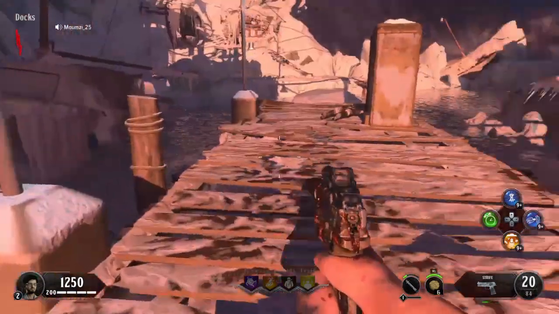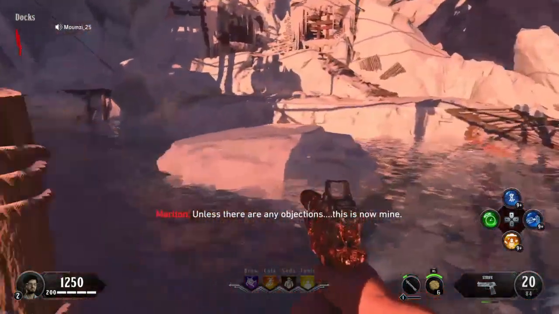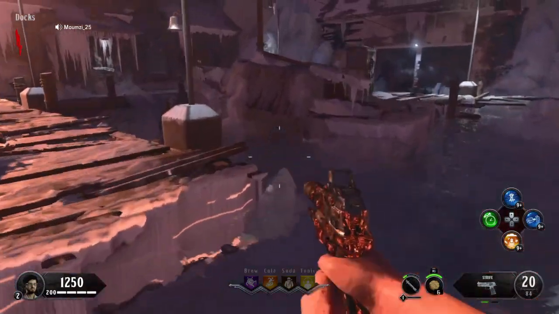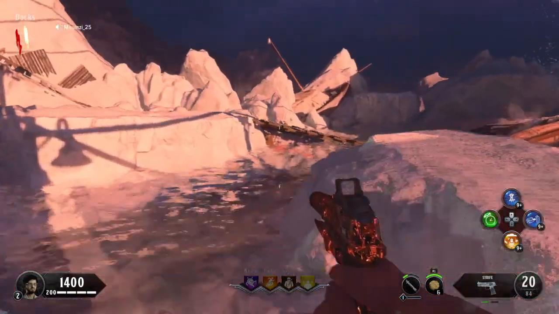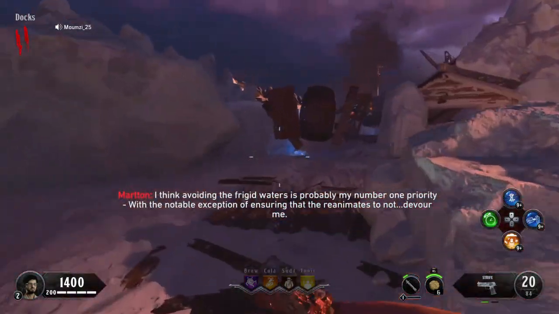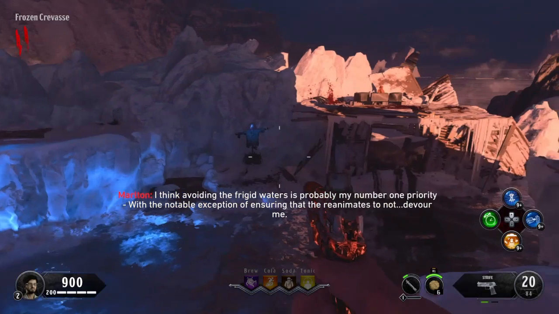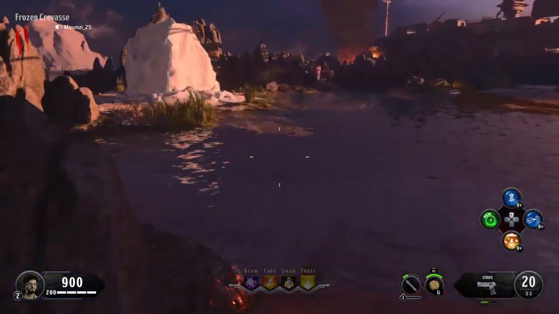We're not gonna keep a ward alive. If there are any objections, this is now mine. He's right there. Alright. We're gonna open that way. My number one priority, with the notable exception of ensuring that the reanimates do not devour. There's another shield part. It's not here, so it will be close to the rocks here.